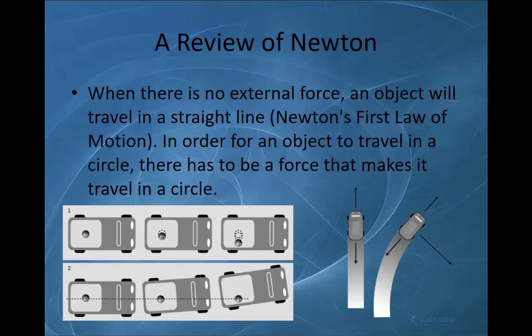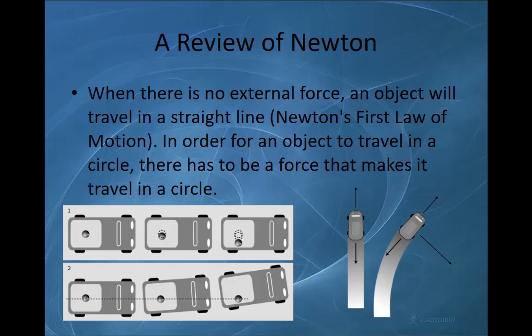Now, if you were driving in the car, we can think about a test that you can do. If you're going to turn and you think about a bowling ball in the middle of the bed of your truck, that ball is going to roll as you stop the car. But if you think about your car as being in a different frame of reference than the ball, the ball is going to appear to go in a straight line and the car is going to change directions. This should make sense because this is inertia.